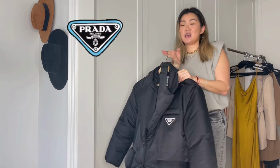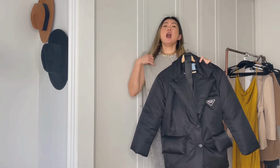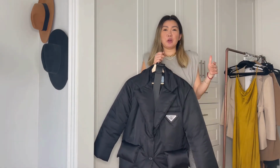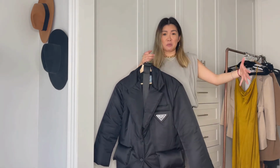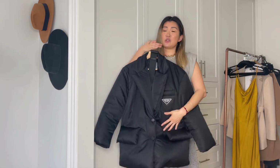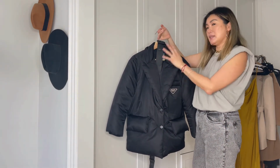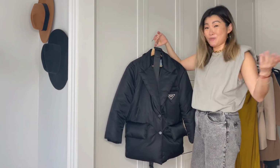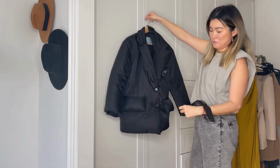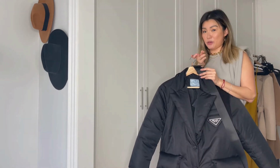You did everything to help me get this jacket, and I finally got it in my hands. So we've seen it. This Prada coat comes in a long version as well as a short version. For people who are shorter, I suggest you don't go with the long version because it's really long and really bulky. I just wanted a short version because I wanted to be able to transition it from a daytime look to also wearing it during the nighttime. Not that I'm going anywhere, but it's always good to plan ahead. It comes with a nylon belt with leather trimmings. They're known for their Saffiano leather.